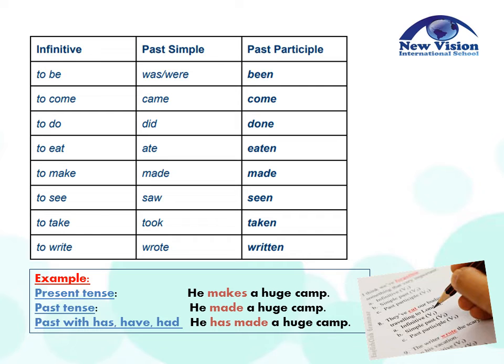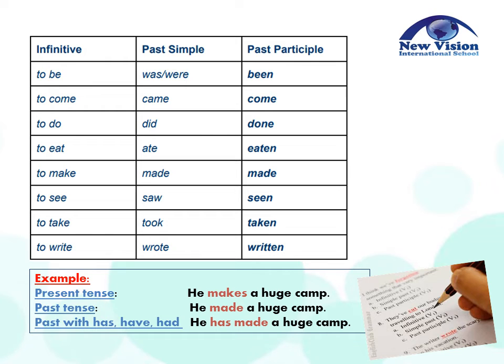Okay, look at the second verb. What's the infinitive verb, or the present tense verb? Do. The past? Did. I did my homework yesterday. Yeah, I did it. What's the past participle? Done. What can we say here? Are you going to say I done? No. You will say I have done. Again, I have done.